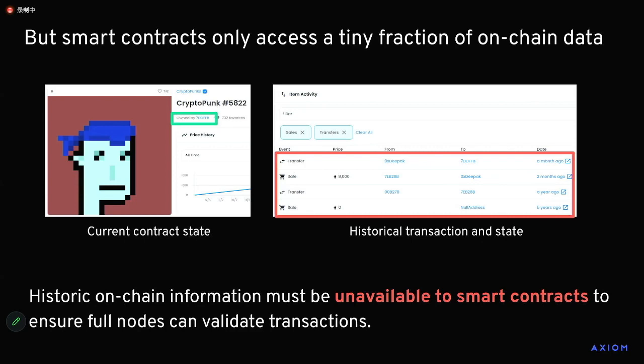Of course, there's a lot of other information on the page for a good reason, but all of that pertaining to historical transfers, historical prices, and historical owners is not accessible to smart contracts because it belongs to the history of Ethereum. Of course, that constitutes on-chain information, but it's not available to Ethereum smart contracts because we need to avoid forcing every full node of Ethereum to maintain this information in its random access memory to validate transactions. So this is both a practical restriction on Ethereum smart contracts, as well as a theoretical limitation on all blockchain computers.